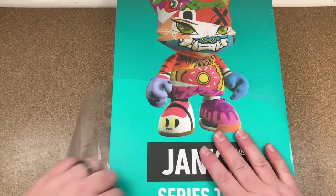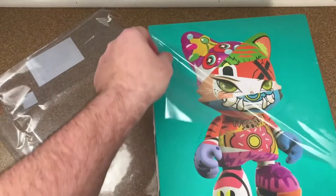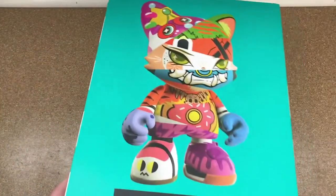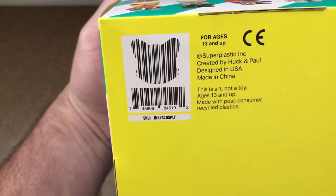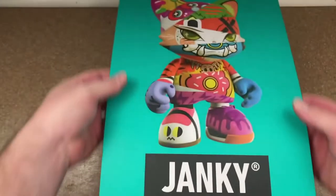I actually got these from the referral program that Super Plastic did, which is a pretty cool program that they offer, at least the past two times they've done their Kickstarter. Oh, that plastic's out of the way. Check out the box. Yeah, I got these as part of the referral program. There's their awesome barcode that they do with the janky head. And let's go and open this up.